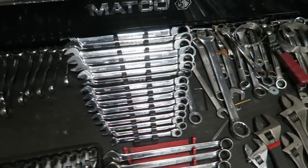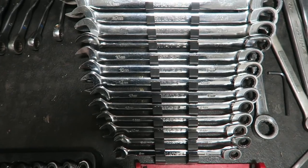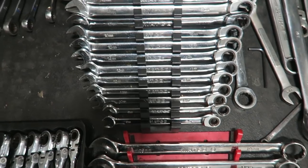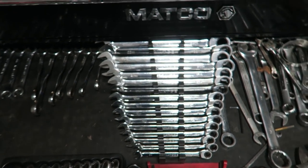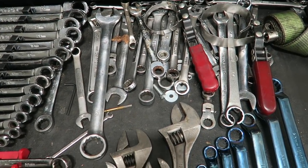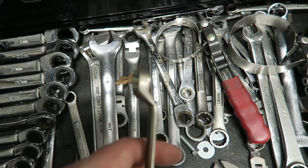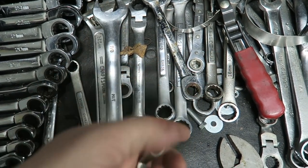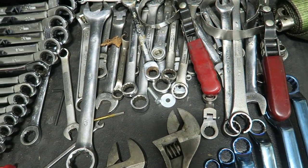Now, a few other things that I have in my arsenal is this full set of long Matco ratcheting wrenches, non-flex head. They go from 8 millimeter to 24 millimeter. Those come in super handy, but again, that set is like $600, so it's a little pricey. I keep a bunch of cheaper wrenches around, so I can do stuff like this. You can cut cheaper stuff and not feel bad about it to make special tools that you need to make. And I have a ton of wrenches that I've had to cut up and actually make other things out of.